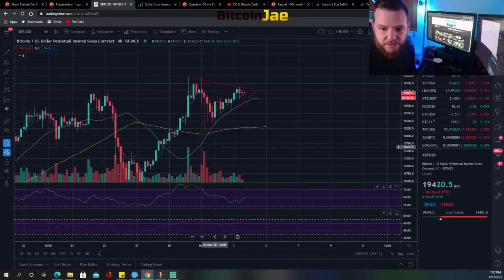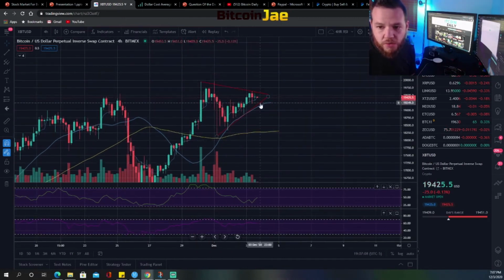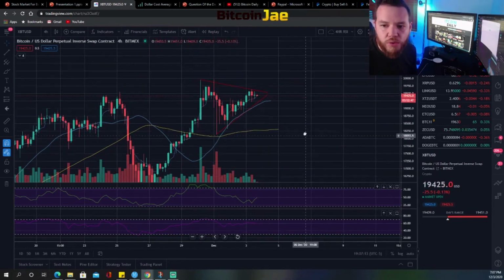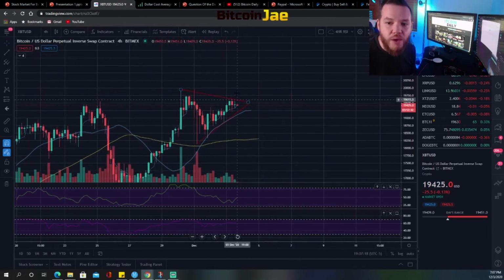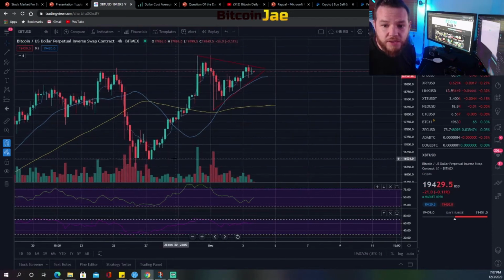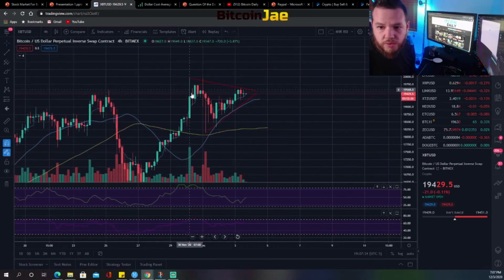Now this here, this is a bull flag. This is also a pennant. A pennant is usually a 50-50 call on which way it's going to go. But when it's put together with a bull flag, now you have a statistical edge on the direction. Usually the probability is that it's going to continue in the direction of the trend. Because the move was up and the trend is up, we're looking for a breakout to trade up, right? This is likely what's going to lead to the break through the all-time highs and to new highs.